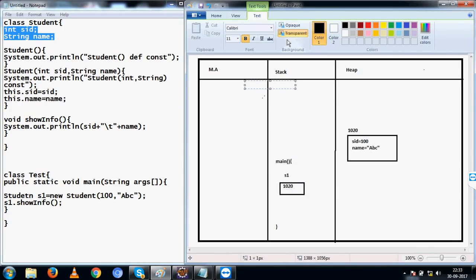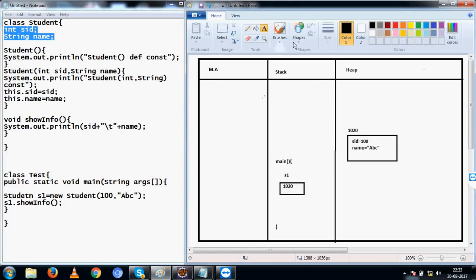Now the reference variable is pointing to this object. This is done. Now this object has to be cloned. It has to create a new object from this object with the same content.